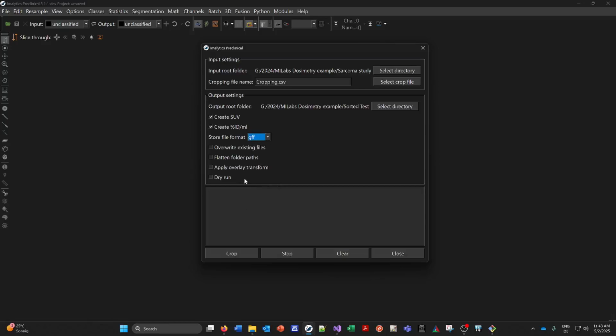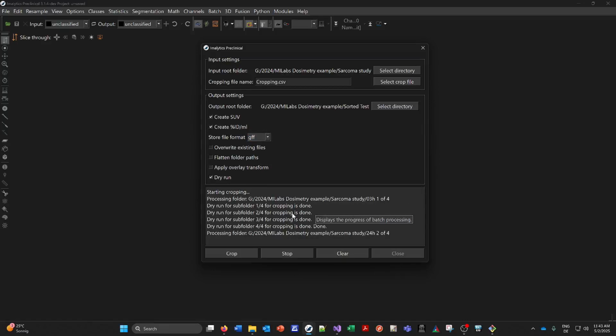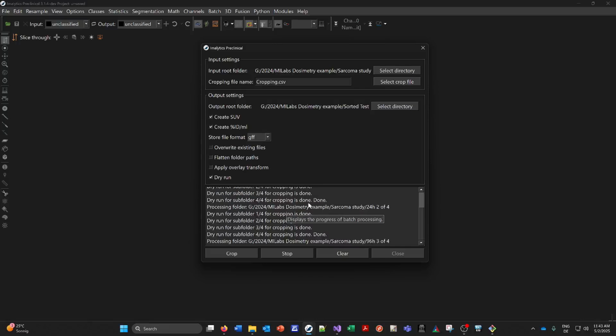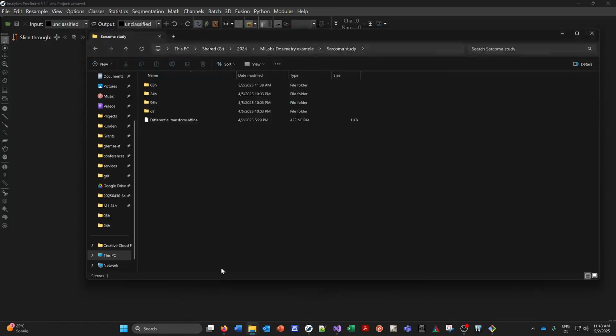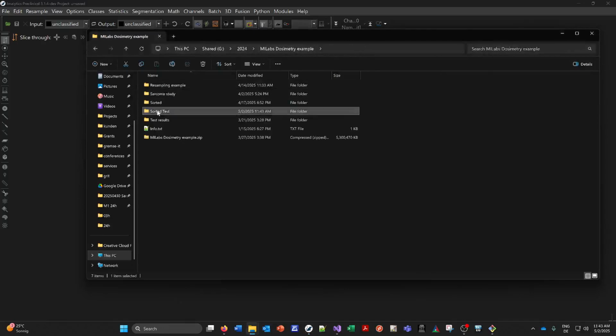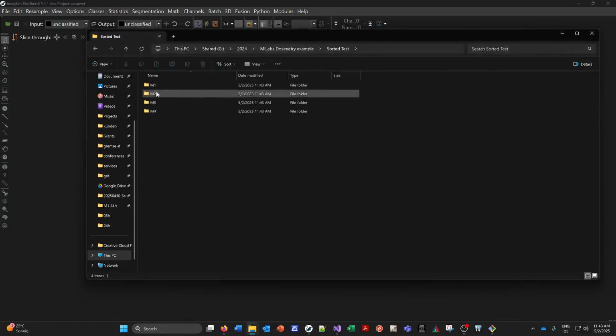And then you can, for example, make a dry run and say crop, and then you can check if everything is complete. Otherwise, it'll complain and give you an error message. And then you can fix the data, like the voxel unit might be missing. And then you can use the real run and say crop, and now it's processing the data, and it goes into our folder here. See, we have the 4 folders, and the data appears here. So for each mouse, we have now 4 time points here.